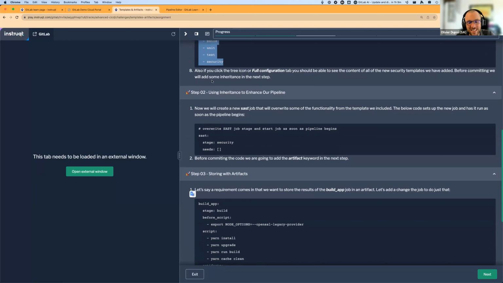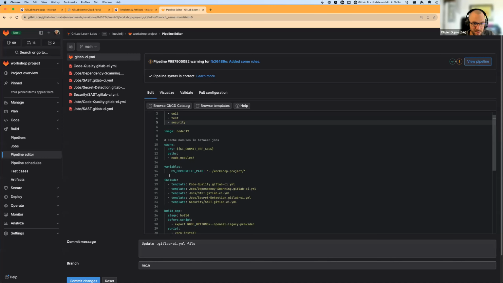So I'm using the needs keyword with an empty array, meaning that I don't want to wait for anything to have finished before running any of my SaaS jobs. So I'm going to copy and paste that here after my include.